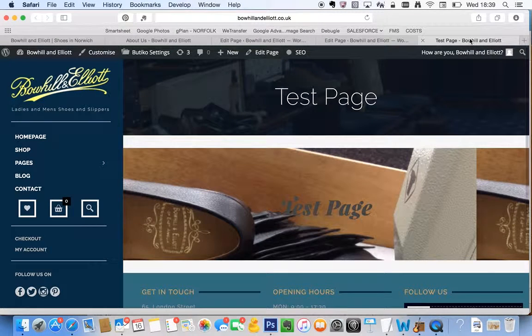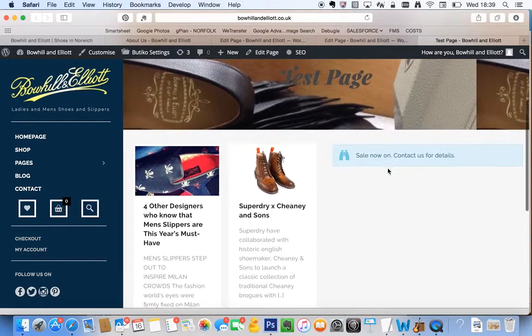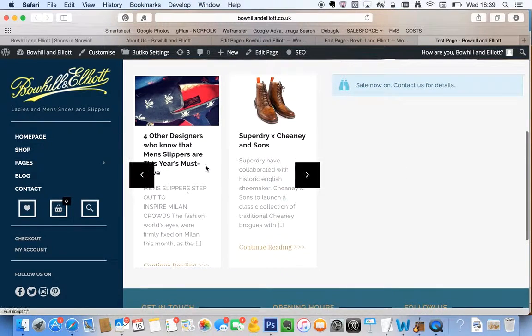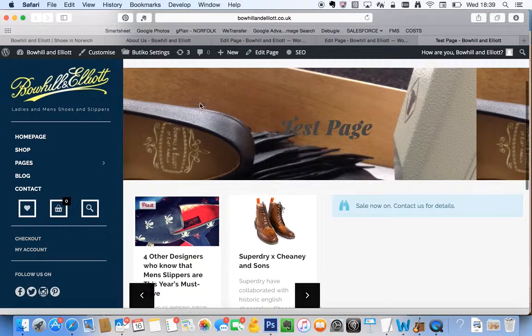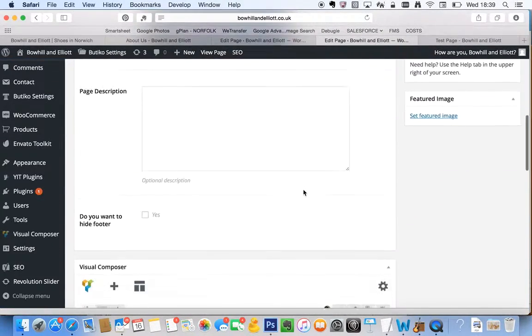So let's have a look at our test page now. I don't think it'll look much good, but it'll just show you how you build up the anatomy on the page. So here's our blog slider. We've only got 2 blog posts at the moment, so 2 here in our half column, and here's our message box. Here's the icon that we chose. And you can really have loads of fun with this.